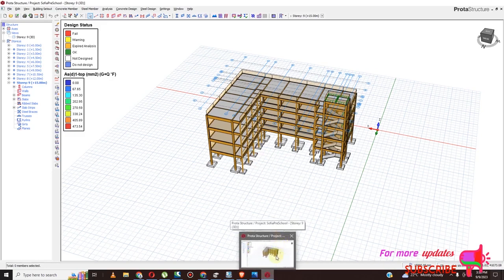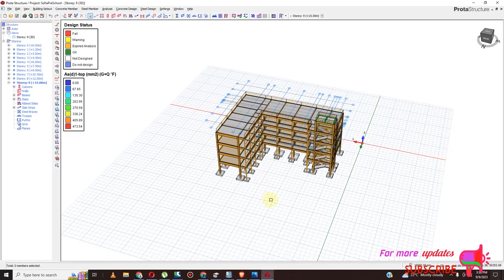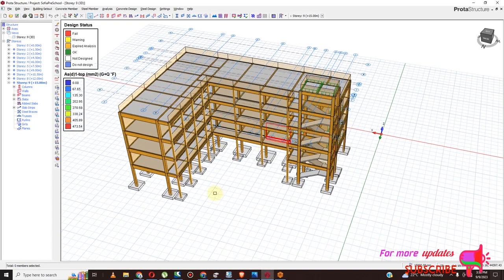So Protadetails is loading. Please bear with my computer, it's a bit slow, but I'm trying.